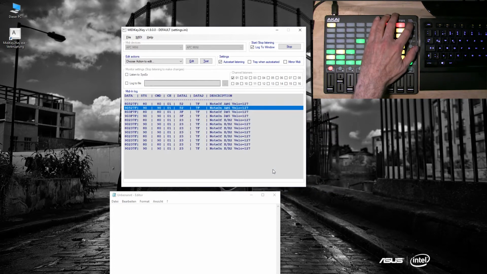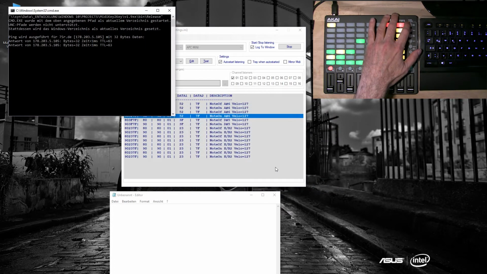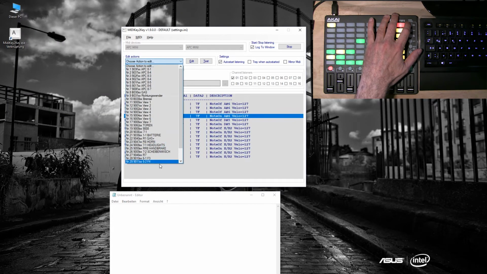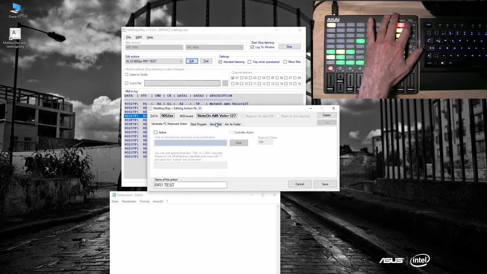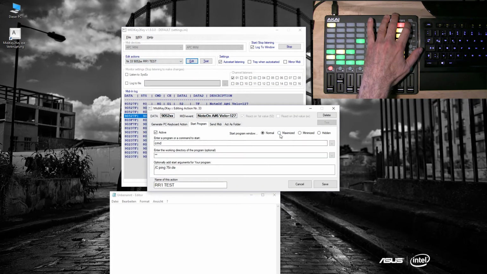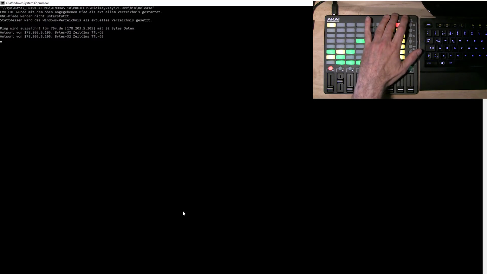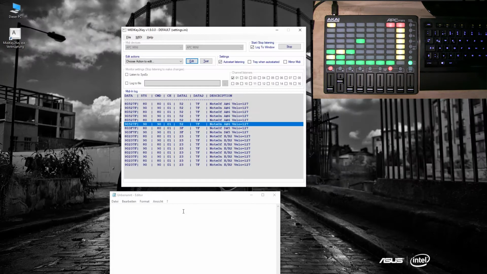Okay, now hit this one. This is opening the window in the normal state. Now edit this action. Maximized is maximized, as you can see.